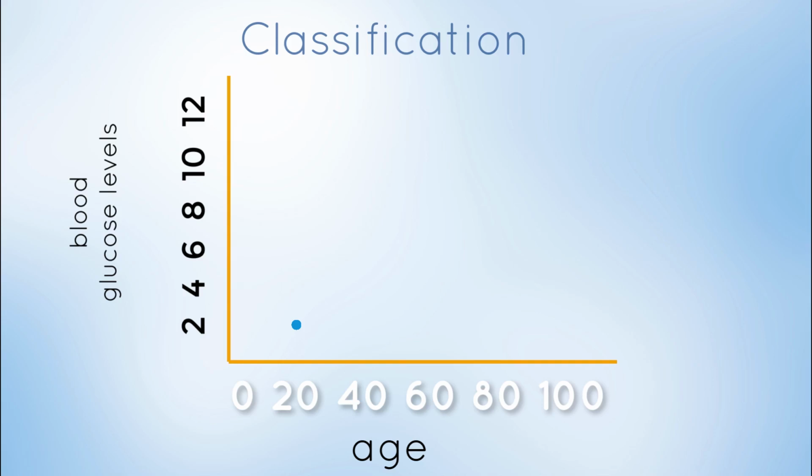The second person will be plotted on the coordinates denoting 11 millimoles per liter and 60 years old. Let's assume that we ended up testing both of our patients and actually found out that this person indeed did have diabetes and this person did not. Thus, we can assign each one a label, such that this applicant has the disease and this one does not. We'll denote not being diabetic as blue and actually having the disease as red.